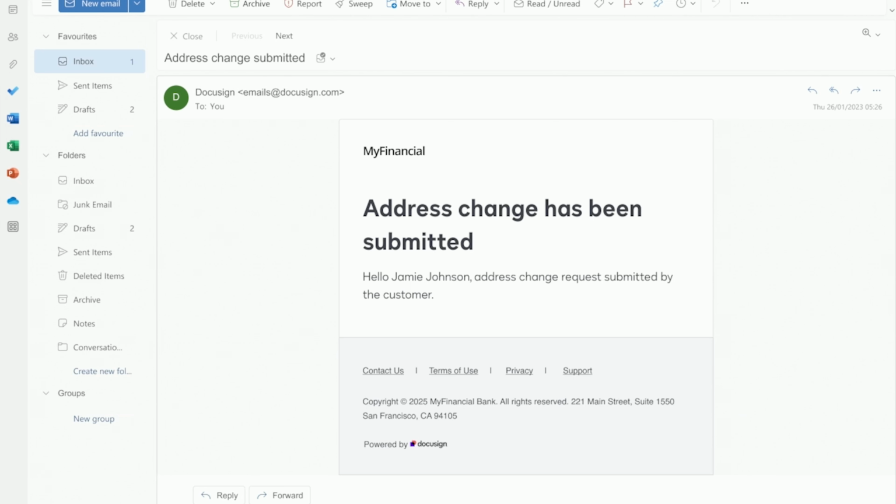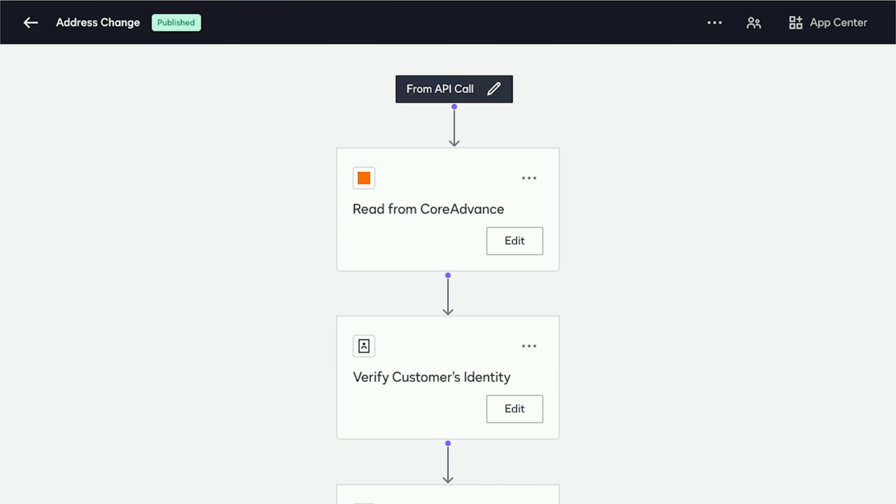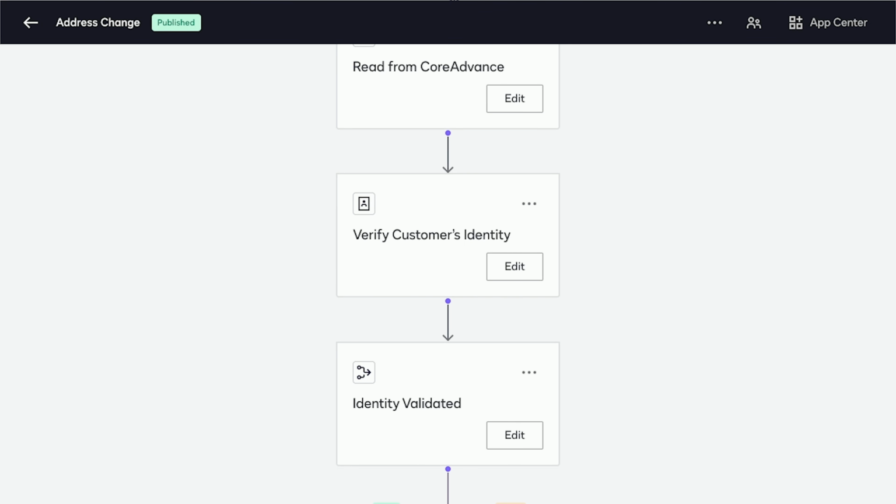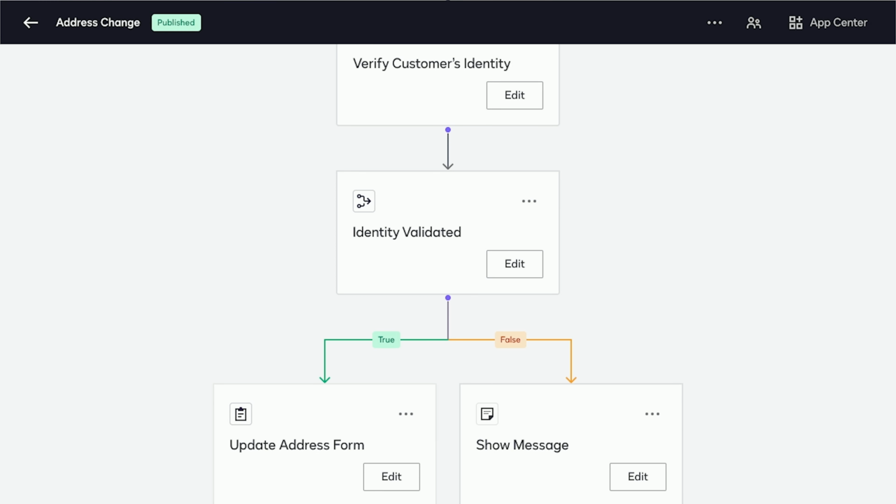Now, what does that look like on the Docusign Maestro platform? Let's take a look at that now too. Very clean, easy interface. We all really like the idea of a plug and play, right? So here we are. Simplified boxes that you can edit, update, and change. It's going to read from my core advanced. It's going to pull through. You saw this all live from what Harold did, right? It's identified him. Everything's good to go.